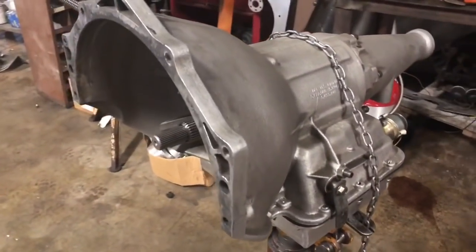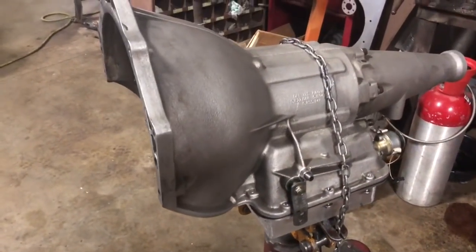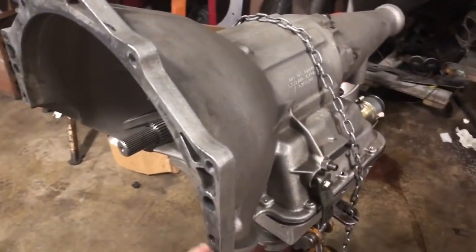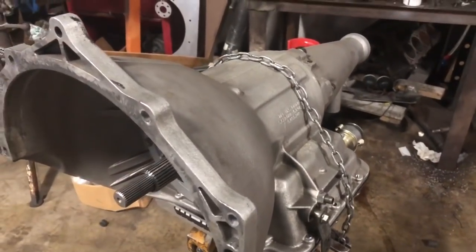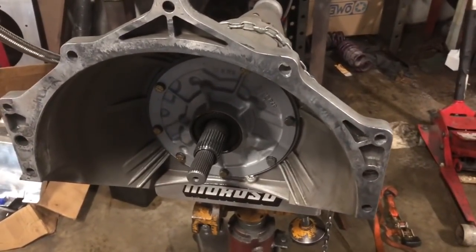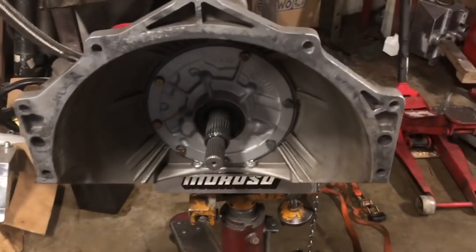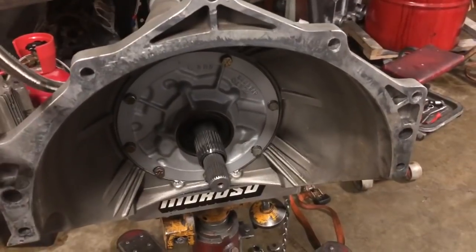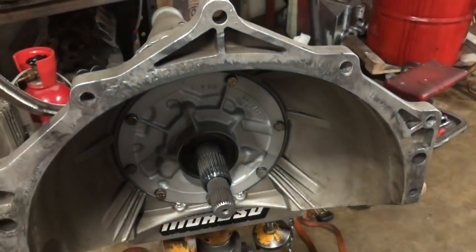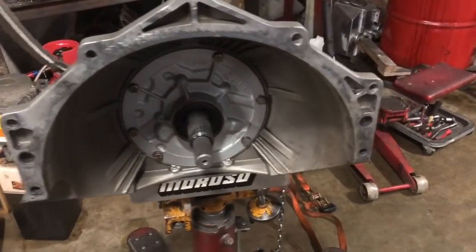So ever since we started turning this thing up, we didn't really have any problems with it the first year and a half when the car wasn't making as much power. But when we started turning it up, about every other pass, the bell housing bolts were loose. And I mean, it was crazy. It was insane. We thought about it and we just kept tightening them. Brian suggested, and I think he's absolutely right, that 1/2-inch plate, I really think it's vibrating. The block is down through here, so these are just little tabs sticking off from the Ford block. There's not much material there, and it's not very thick, and I think that's part of the problem.